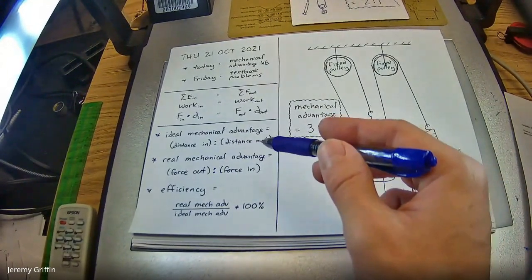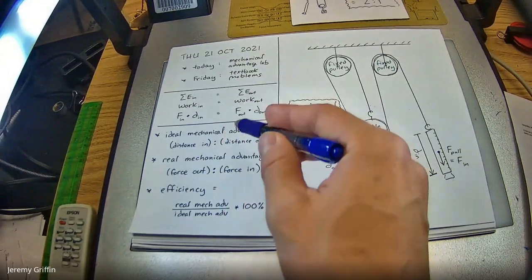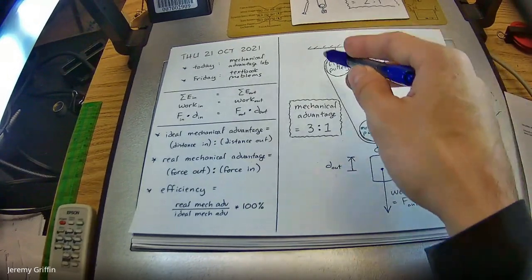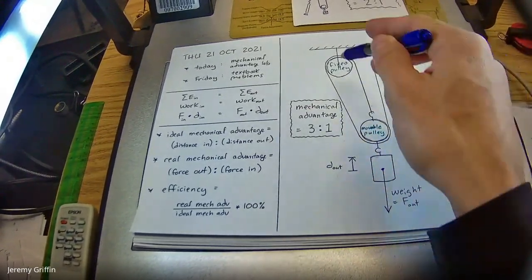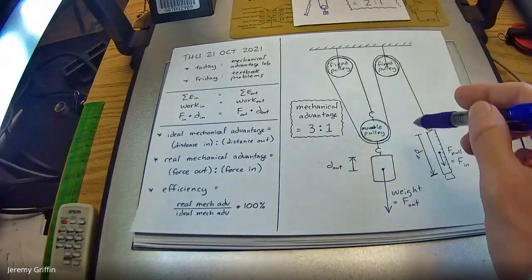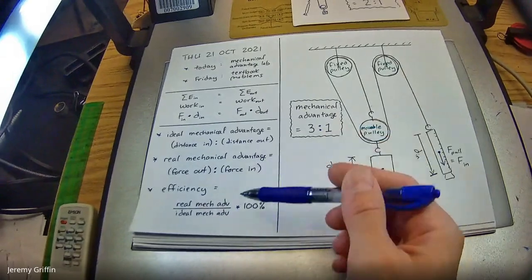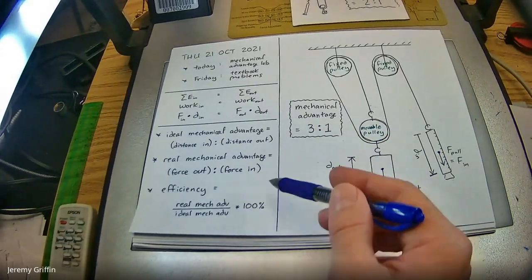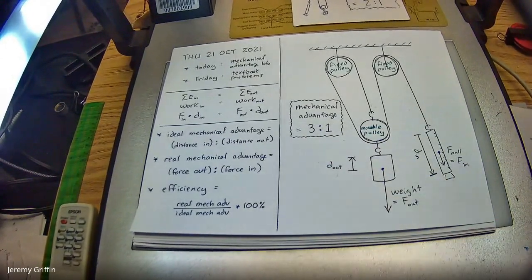But why might this not be exactly the same as the ideal mechanical advantage? Maybe because the pulleys might have a little bit of friction, maybe something to do with the trigonometry of what if these strings aren't exactly vertical, maybe things like that, right? So it might be a little bit of a lossy process. In fact, if you want to calculate efficiency, it's just the ratio of those mechanical advantages. So it might be like 92% efficient, like once you take the ratio of something like that.